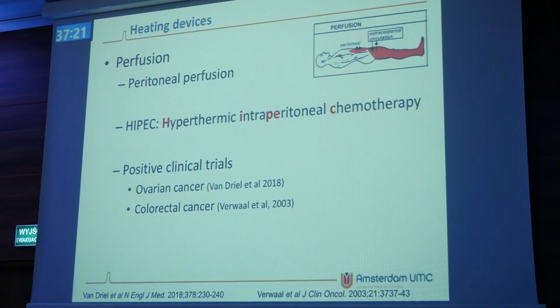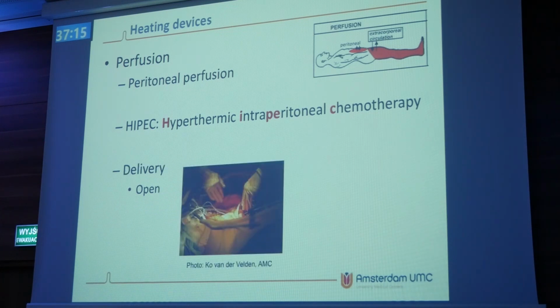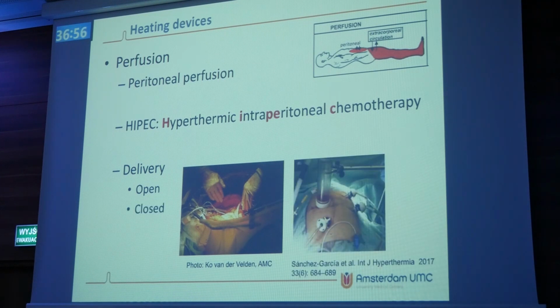There have been a number of positive trials, both for metastasis of colorectal origin and ovarian origin. And the form of HIPEC can be either an open technique, which allows the surgeon to actually correct heterogeneities during the execution of treatment by hand, or a closed technique where you simply have one inflow and one outflow from the cavity.